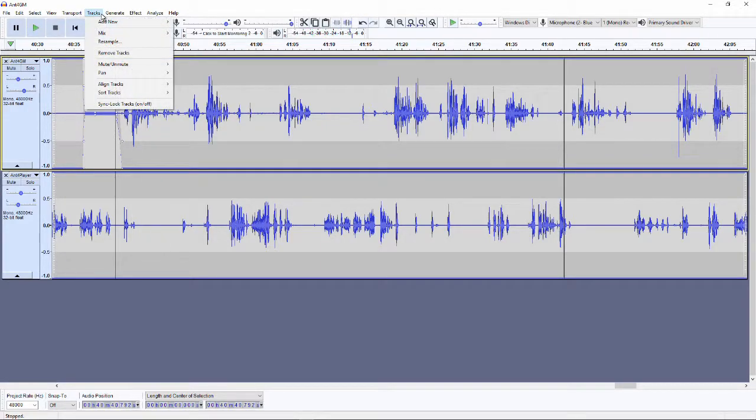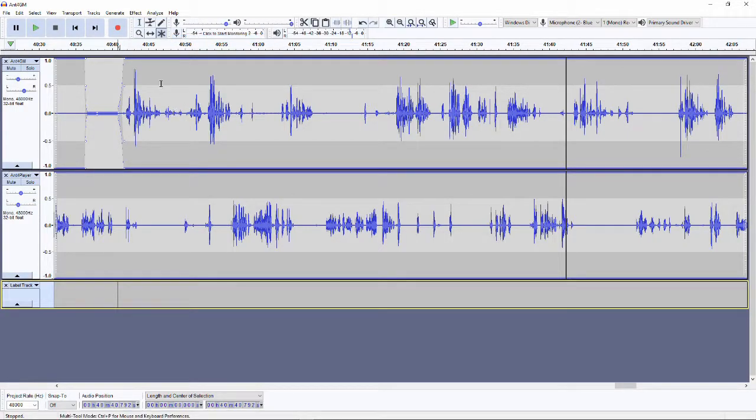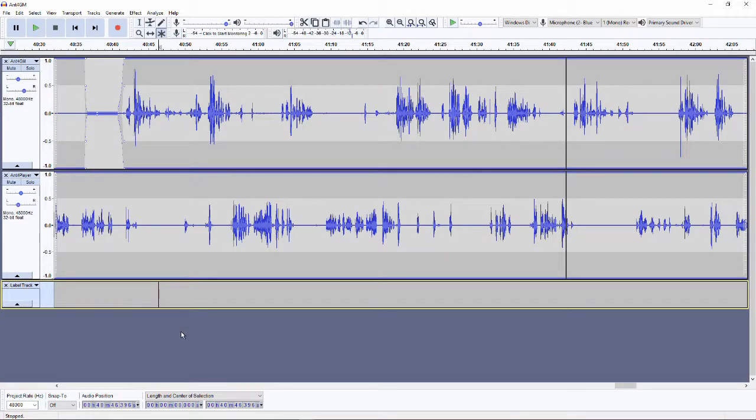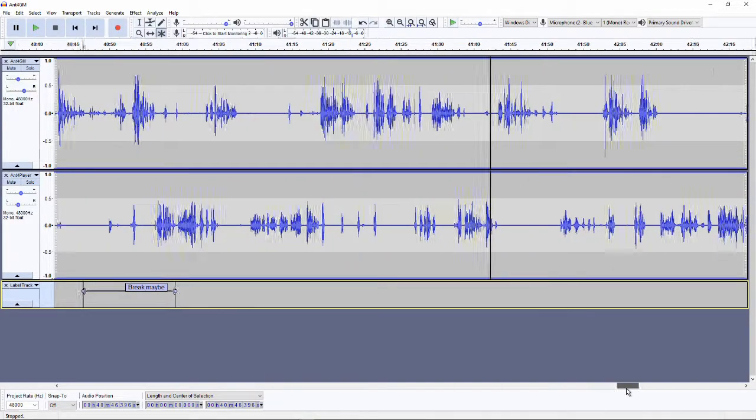Alright, let's do another trick. We're going to add a new track, a label track. And what's going to happen is right here, you see this? I'm going to add a label. You just click in the thingy and then type. We're going to consider breaking the recording right here. And you can expand the labeled section a little bit, though it gets a little bit tough to grab stuff. There we are. There we go. Okay, so we might break it right there.